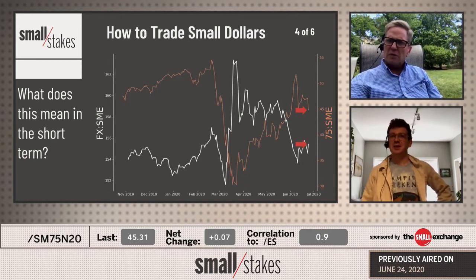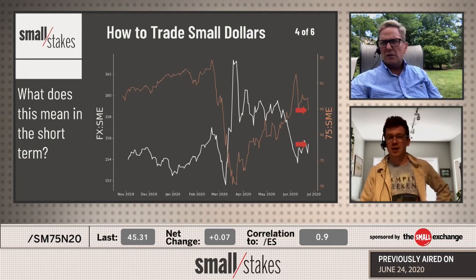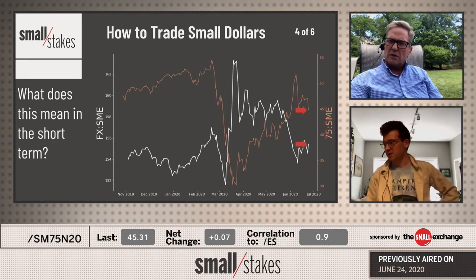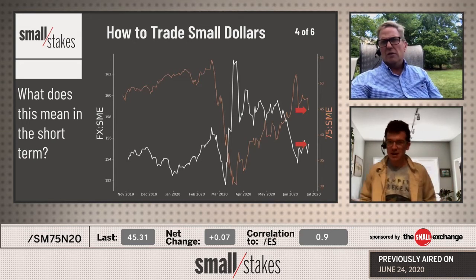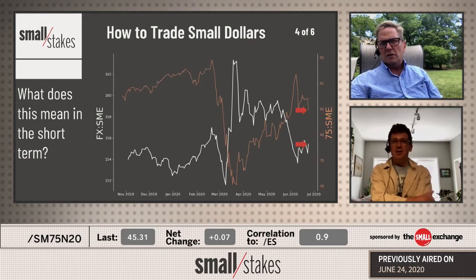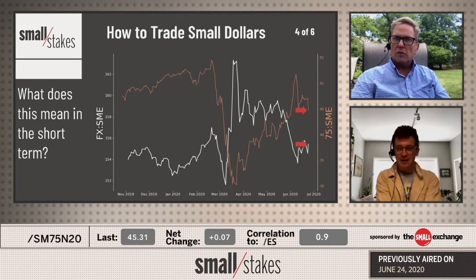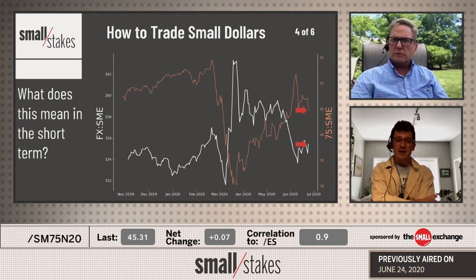Well, this is interesting. So what does this mean? You talked about how you are going to trade small dollars. Let's get to actual trading now, after you gave me all this background on history and correlation and number crunching. And it's funny, Pete, because I like this idea from the way that I've painted it in this presentation, which is correlations have gotten really negative. Negative 0.9 is about as strongly negative as you get without the two markets literally being complete opposite markets.